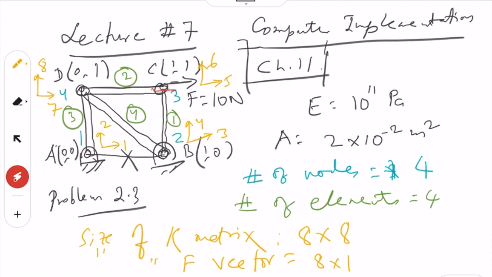However, F1 we don't know, F2 we don't know, F3 we don't know, F4 we don't know, F5 we know is equal to 10, which is given. F6 is 0 because no force is given and it is not connected anywhere, meaning it is not connected to anything outside. Similarly, at this point no forces are given, so F7 is 0, F8 is 0.